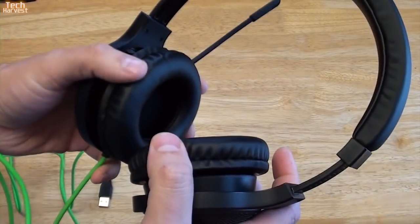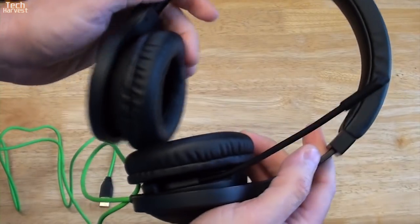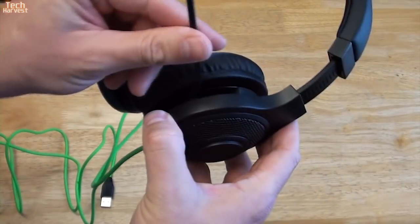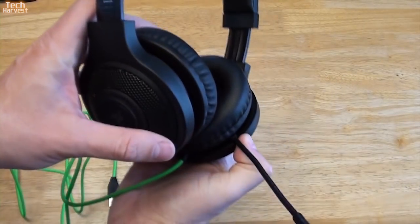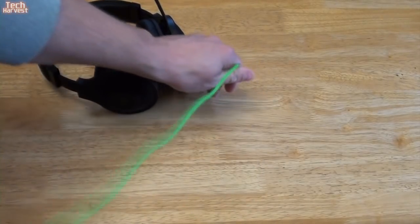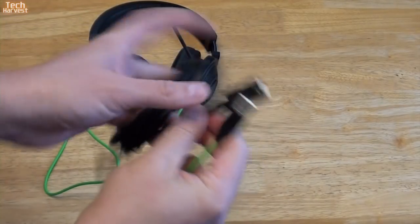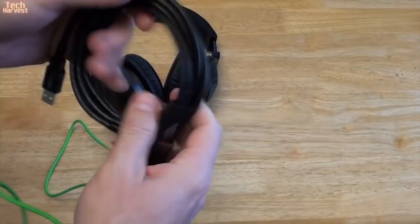I'm a little under the weather right now, so I do apologize for maybe the way my voice sounds and stumbling over my words here, but it looks like it'll fit pretty well. We'll see when I actually put it on. I'll give you an idea of how it works for me. The boom mic you can put up or you can move down. So we'll see the quality of that as we test this out. On the inside, you do have some fabric here covering the actual speakers themselves. And this cord, I believe, is roughly 6 feet, so maybe a little bit longer than 6 feet. Definitely I will need the extension here. Now hopefully that's going to work. You know, when you have cords and you extend cords, sometimes you lose fidelity and whatnot.